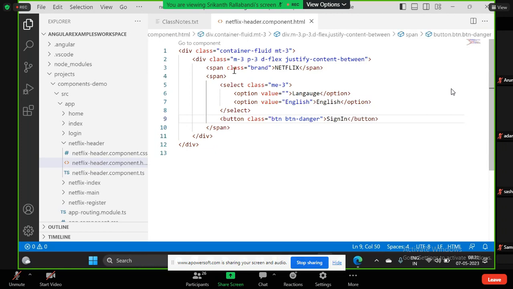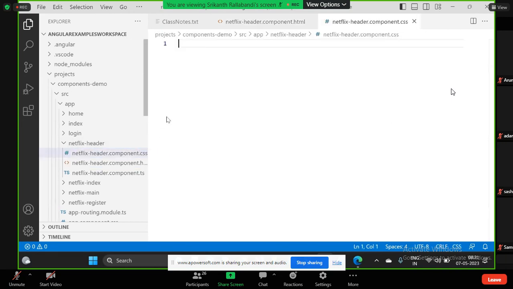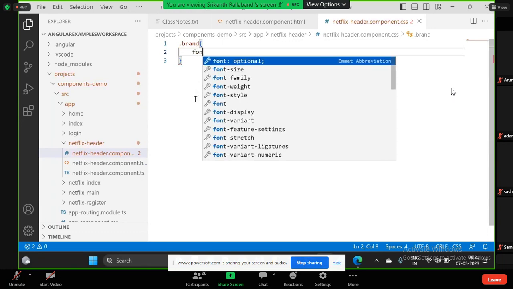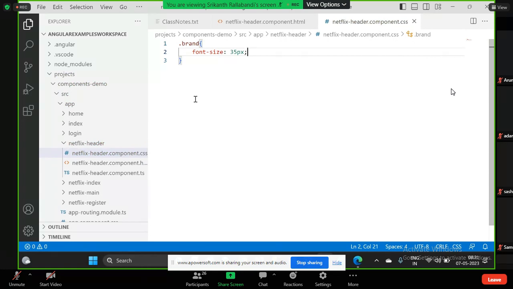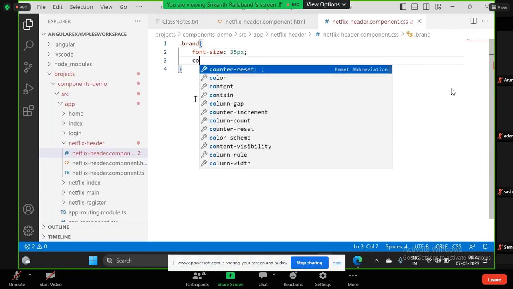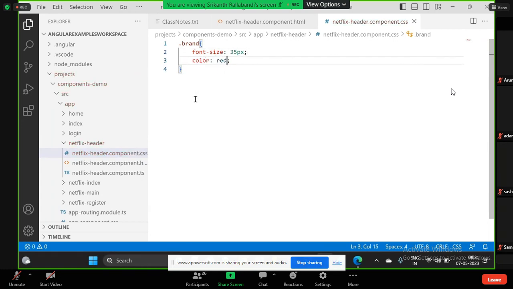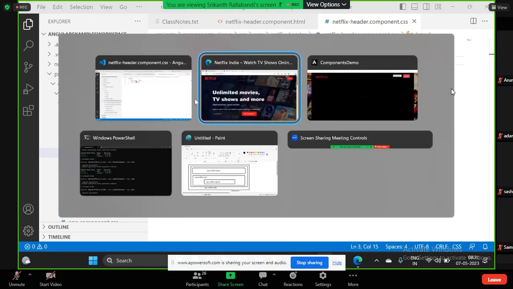That's it. Now for this particular brand, we'll be applying the property. It's a class so that I can give brand, and where I can say font size is going to be somewhere around 35 pixel because the font is good. And after that, I'm going to give the color as red, and save it, and then come back here.